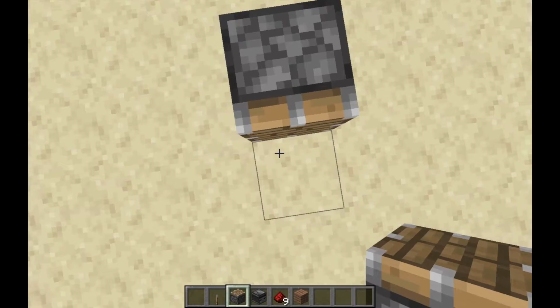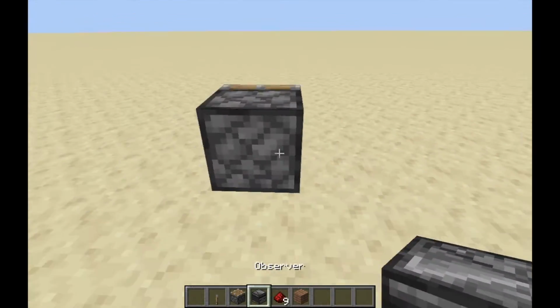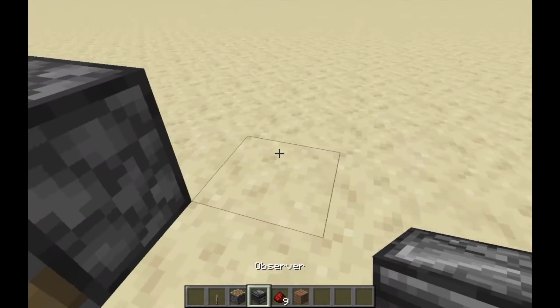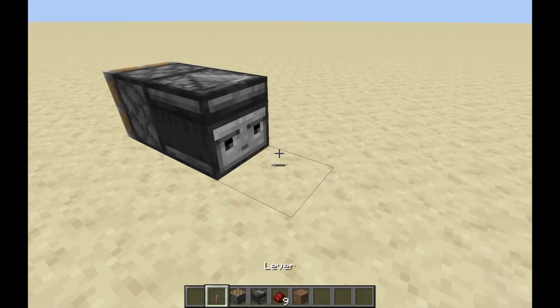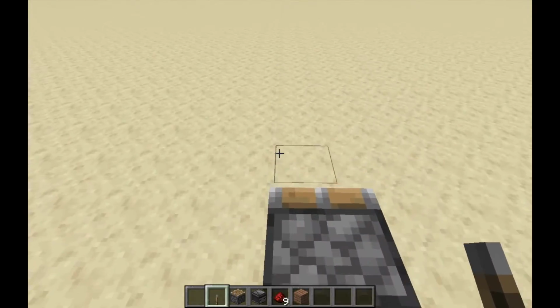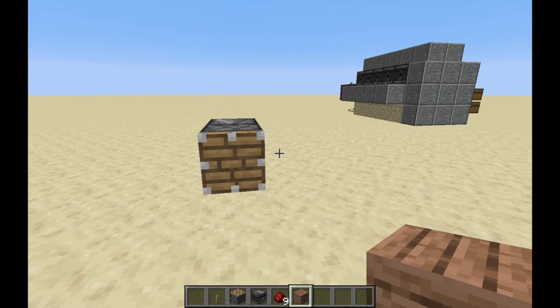So what you want to do is block with an observer facing into it. I mean, observer facing the other way. So you want the face facing outwards with a lever in front of it. The lever can be facing any direction. It doesn't matter. Now place as many blocks as you want, as long as it's under 12.